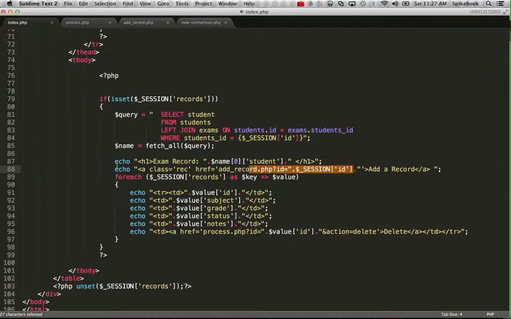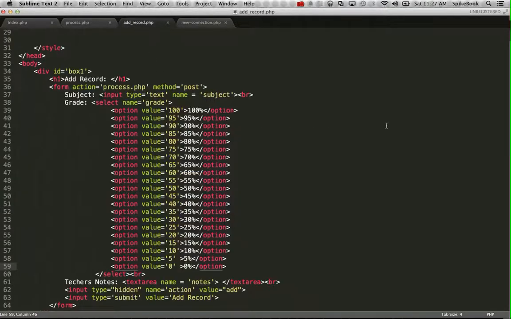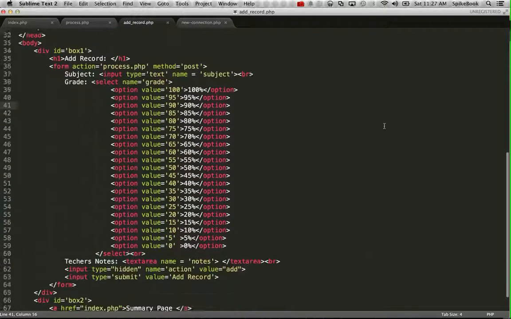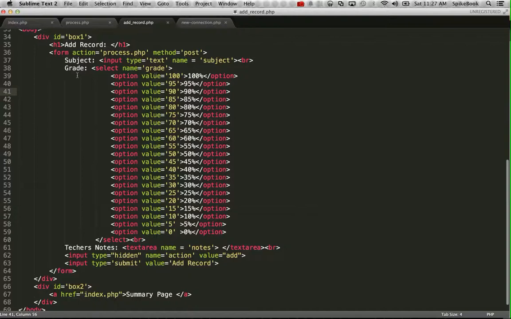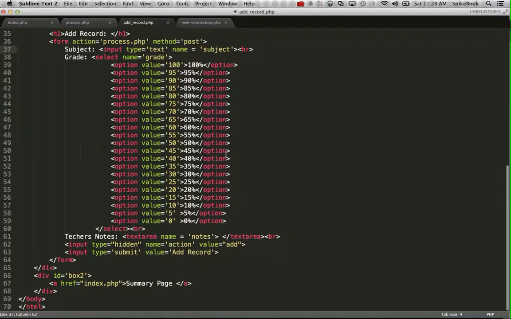Once I go to the add record page, this is my code for the add record page. I have a select statement here, which allows me to choose the grade. I also have an input box where it allows me to write in the subject. I have another box to write in the notes, and then once I submit the add record, it bounces me back to my process page.